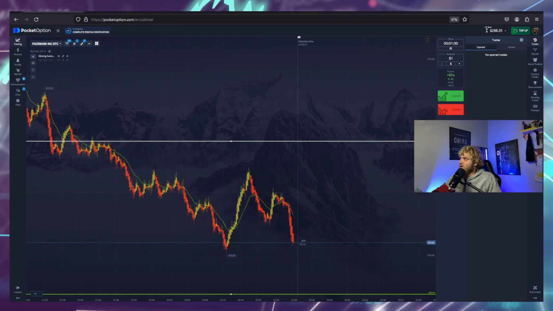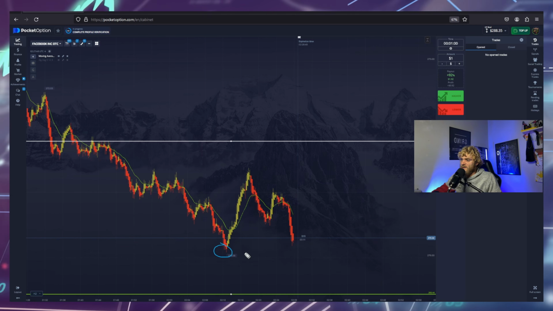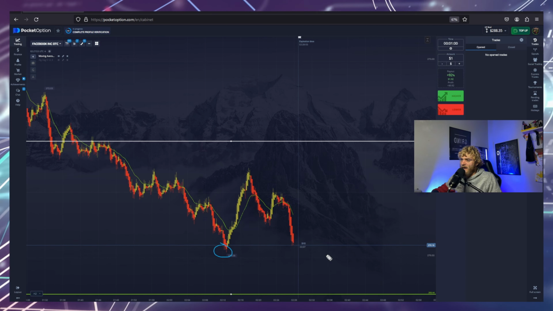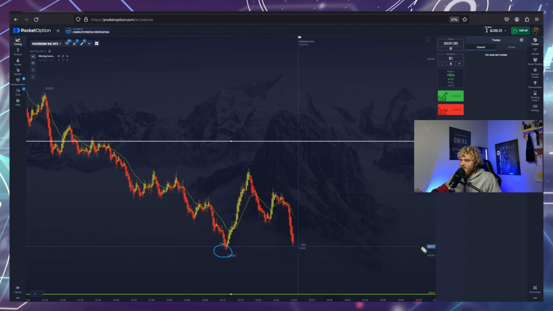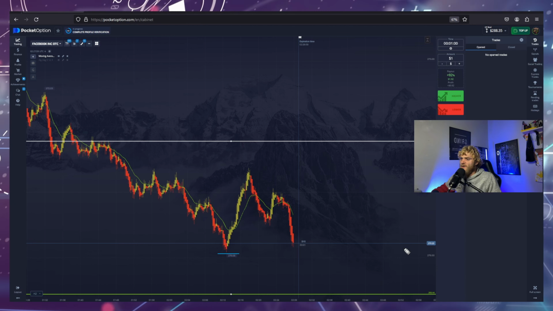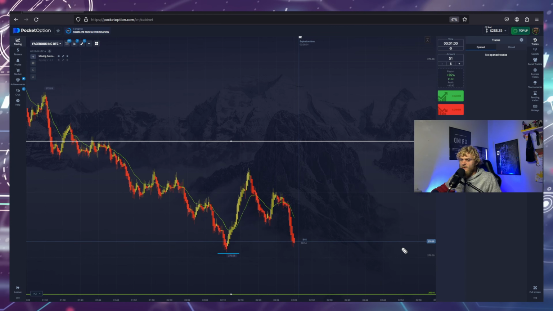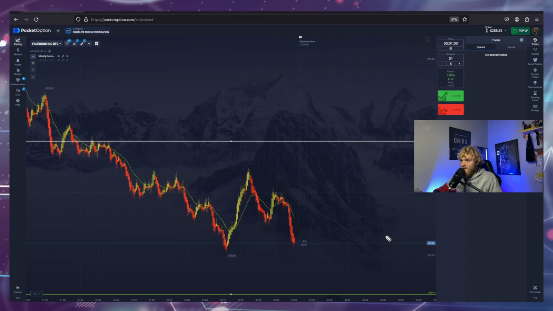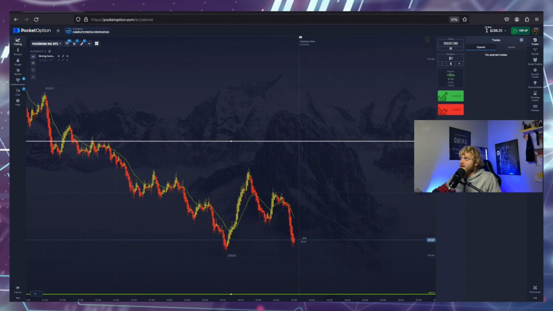But this low right here, if you could see, this low is where price is probably going to give us some type of formation to give us a pullback to confirm this structure that it just made. And if it doesn't, and price continues to fall, well, then so be it. We missed that trade, and we just wait, and we can find another trade. It's very simple, very easy, and very delicate.